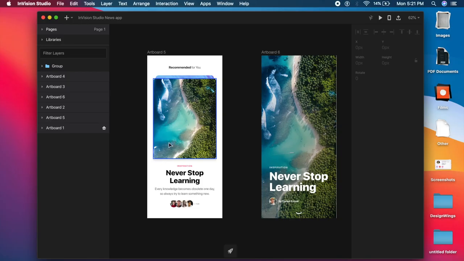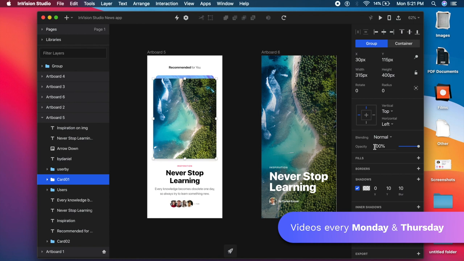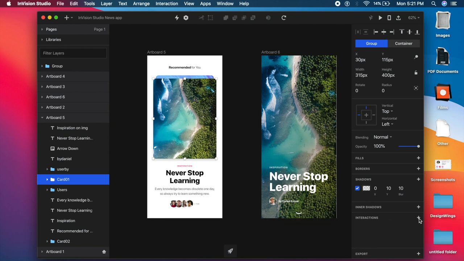Now I've set up a very simple yet good looking UI right here. This is basically an article here. If I click on this, it should expand, right? Now it's very simple, just like in Adobe XD. I click on the image that I want the user to click. I click on this and I get these options on the right. Again, very similar to all the other software.